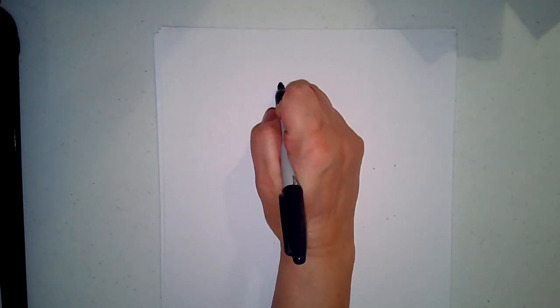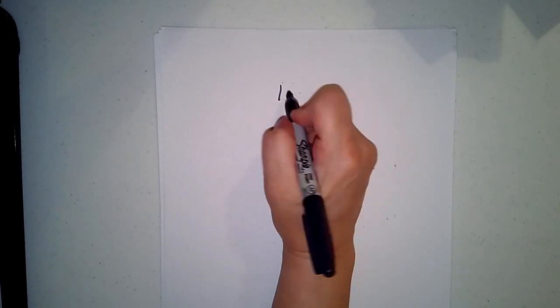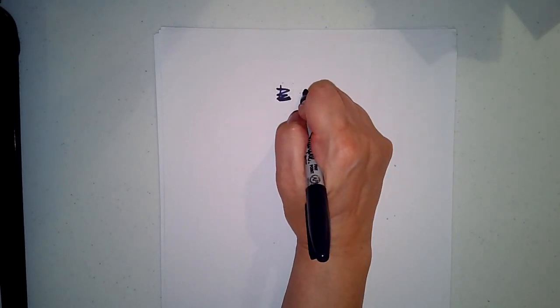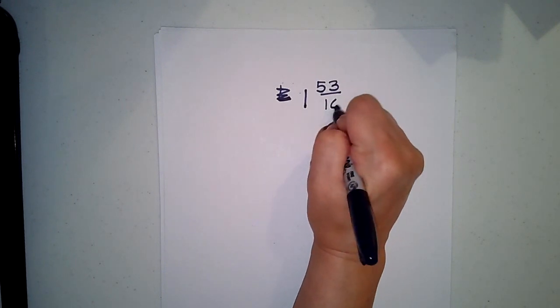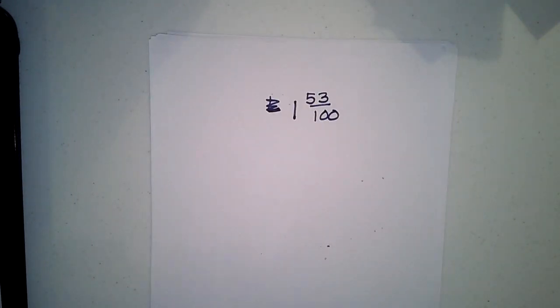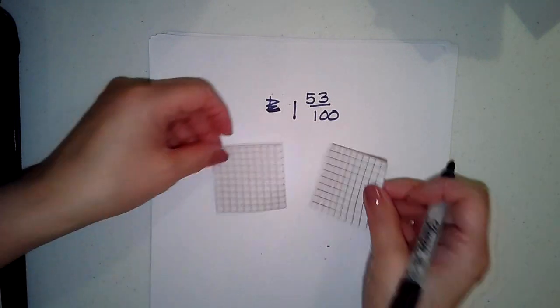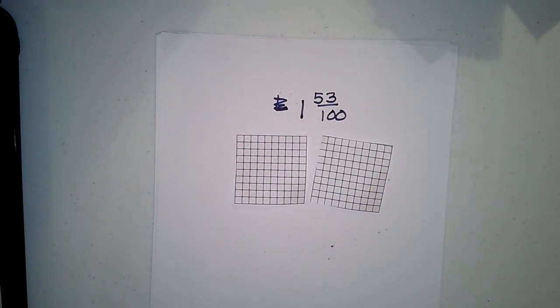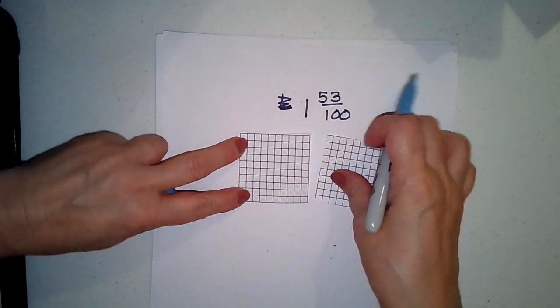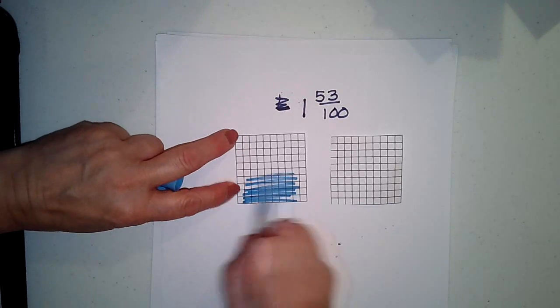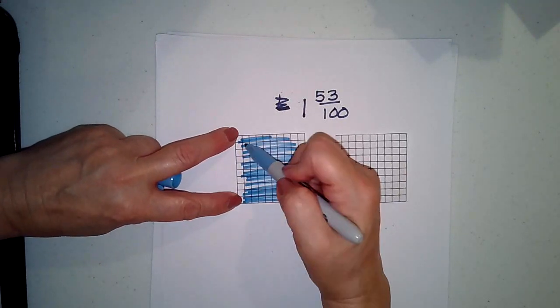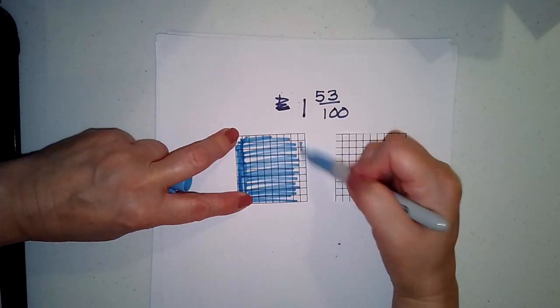Okay, on to the next example. The next one is, let's do 1 point, sorry, we don't want a point, we want to make it a fraction. 1 and 53 100ths. Let's do that. 1 and 53 100ths. So let's first do our model. I'm going to grab a different color marker. All right, so we need 1 whole. We're going to use this to represent 1 whole. This entire square is going to be filled in. It'll be all shaded.